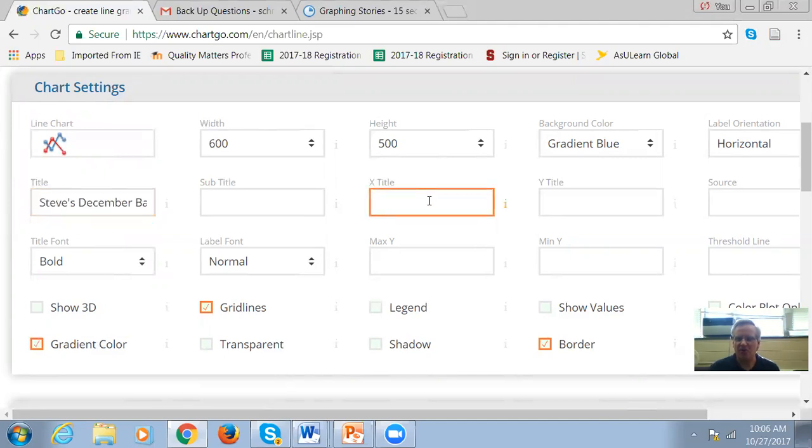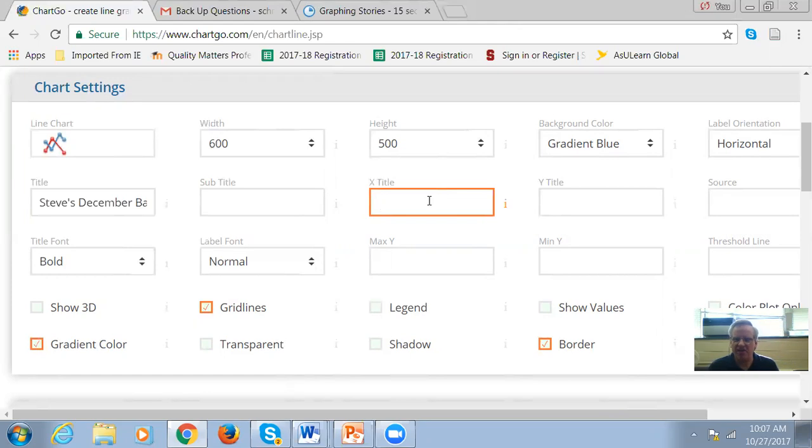So that's going to go at the very top of my chart. And it's got a space where I can put a title on my X graph or my Y graph, and to put a title on both of those things is important as well. The X title, your horizontal axis, is one that usually measures a lot of things dealing with time or days of the week or time. So a lot of times those are going to be, if we want to get really technical, our X data is always our independent variable. The Y, the one that goes straight up and down, Y to the sky, is our dependent variable.